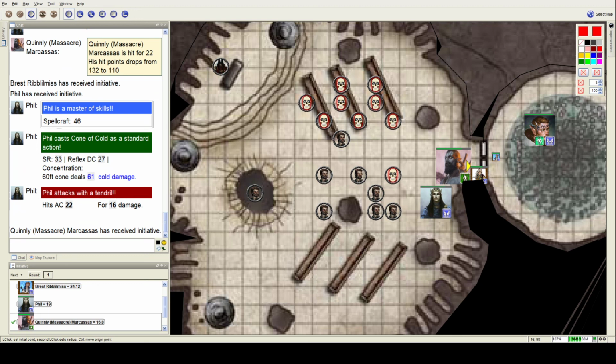Quinley. 5-foot step. And he will unleash on... Oh, you know what? No, he'll charge. Where was he? Here? Yeah. He'll charge number 12 and attack him. And move the other attacks counterclockwise if that works.